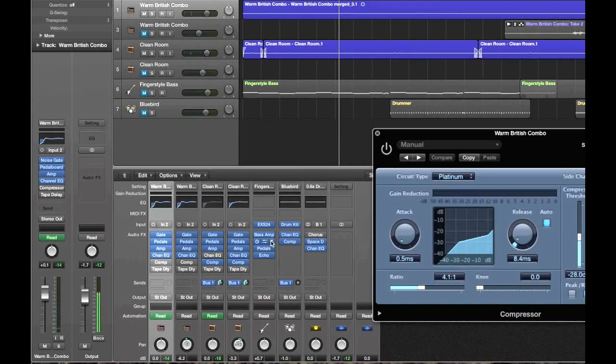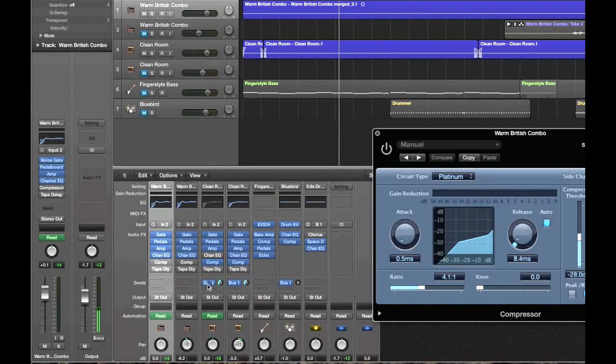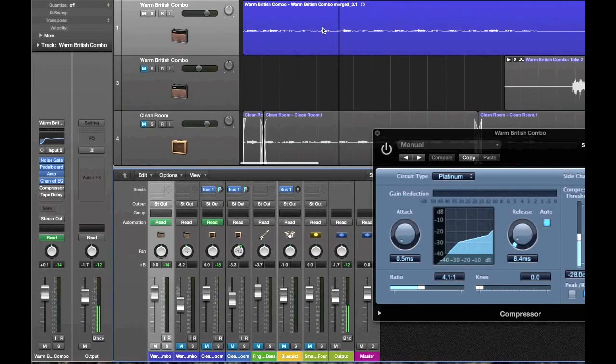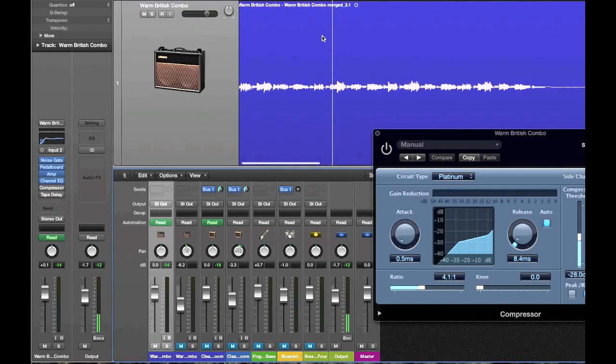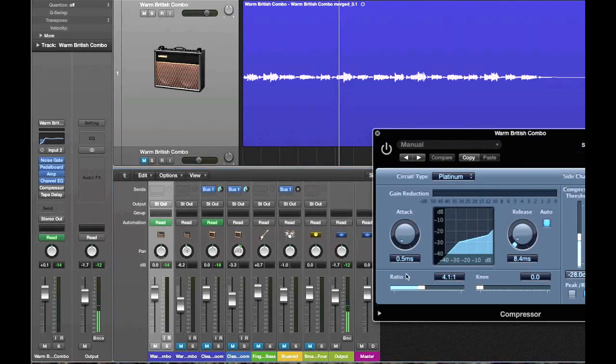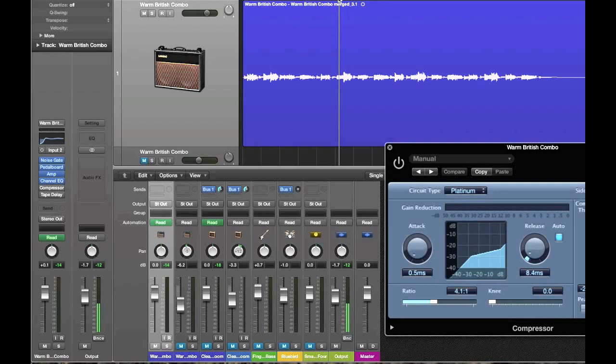Okay, so I've already put EQ on these, and I've already put compression on these, and we've heard actually the second part's compression, but we're gonna just concentrate on this top part up here. So we've got the compressor open right here, and basically, if we listen to this part soloed a little bit, you'll see that some parts are louder than others. Now, this is actually not that bad; it's pretty even.